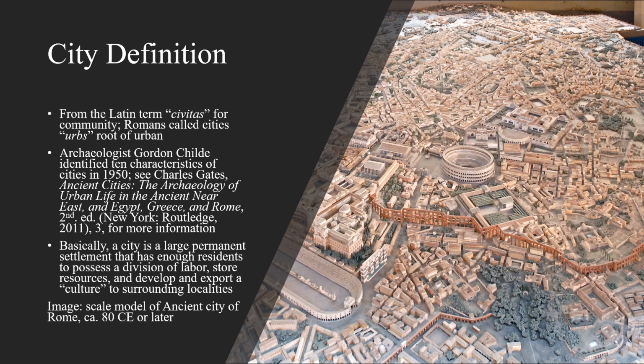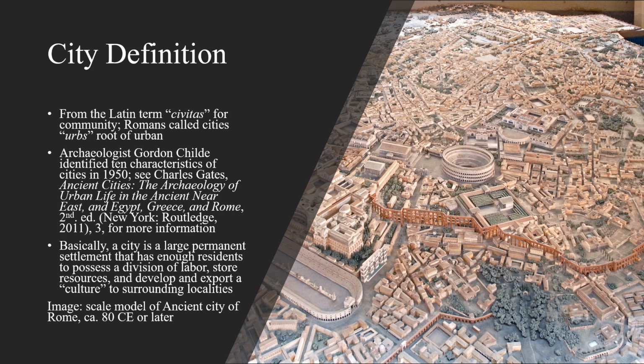In recent years, people have argued that Childe's definition of a city doesn't really apply outside of the Mediterranean core, as it's often called. Basically, Mediterranean Europe, Egypt, North Africa, and sort of the Near East. But I still think using Childe's terminology, keeping it in mind, it'd still be helpful. But we'll talk a bit more about the issue of bias later in the video.